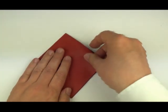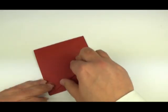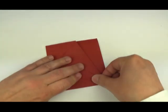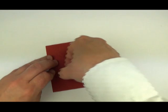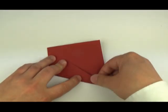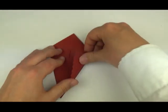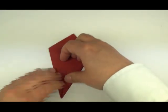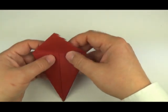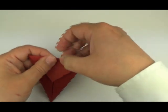Now, with the open sides at the base, we're going to fold all those edges in. The edges are folding into the middle line. Turn over, and the same thing. Pull the top corner over, and crease.